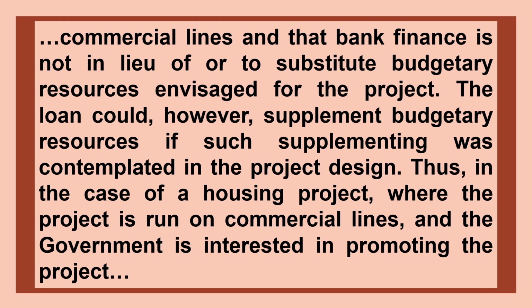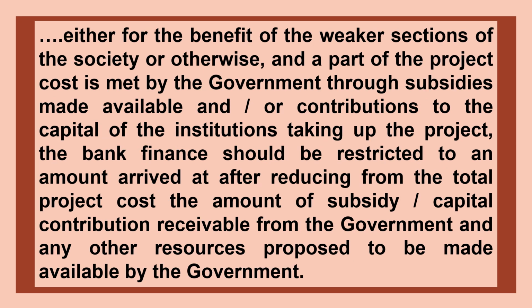Thus, in the case of a housing project where the project is run on commercial lines and the government is interested in promoting the project, either for the benefit of the weaker sections of society or otherwise, and a part of the project cost is met by the government through subsidies and/or contributions to the capital of the institutions taking up the project, the bank finance should be restricted to an amount arrived at after reducing from the total project cost the amount of subsidy or capital contribution receivable from the government and any other resources proposed to be made available by the government.